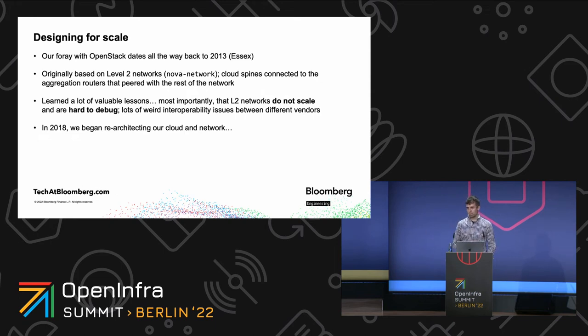You would get a broadcast domain with a bunch of ARPs because that load balancer is trying to reach out to those backends and they're not responding. So not to say that layer 2 network's broken or that we couldn't have done better. It's one of those things where hindsight is easy. You're scaling a cloud, it's hard to keep tabs of all these challenges. And so in 2018, we began re-architecting for scale to solve a lot of these problems and get us out of the picture of operationally maintaining the clouds.